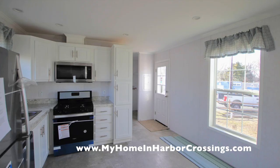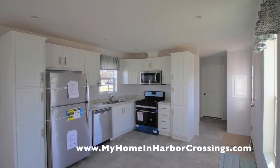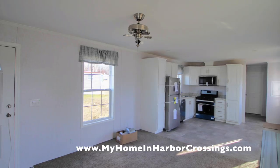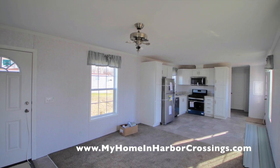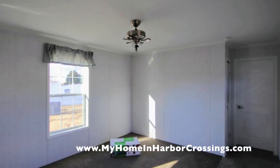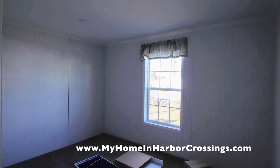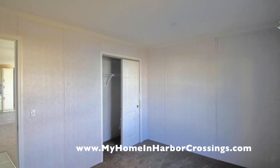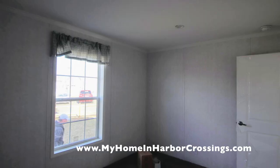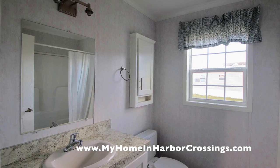So what you're looking at is exactly how it arrives. There's a lot of additional items that are left and strapped down in a way that promotes safe travel. So you'll see that the ceiling fan there is not yet put up, and then there's the venting for the roof, and all the appliances are strapped, and the doors and the closets. And you'll also see plastic paper over the doors to protect the doors. There's the furnace door on the carpeting, waiting for us to do the next step. So this won't take place until we get the house to the actual foundation. But the day the house arrived, I quickly ran, grabbed my camera, and wanted to give you all a sneak peek.